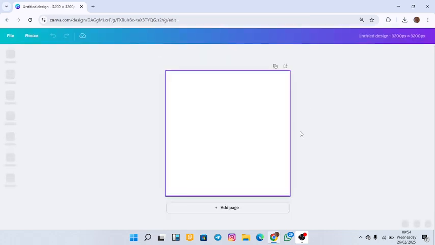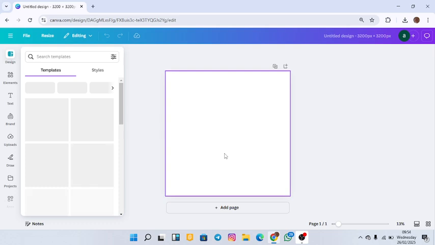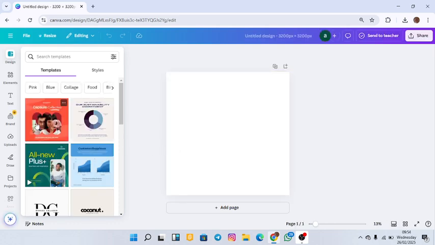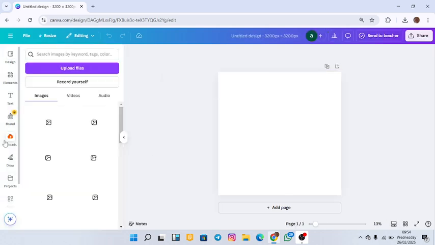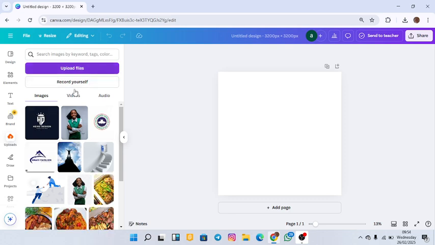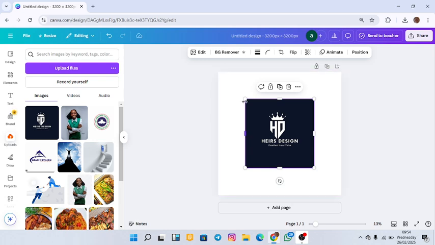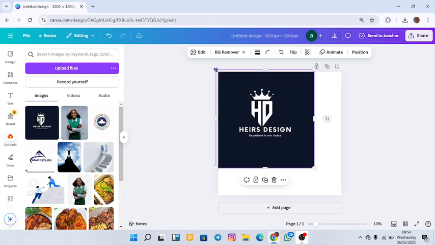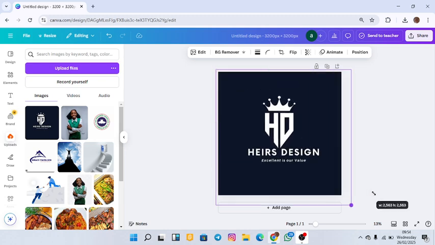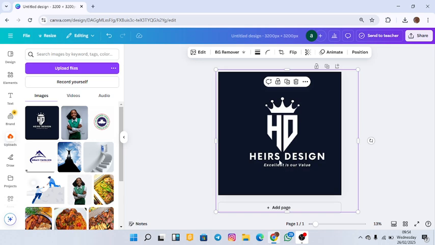If you already have what you want to mock up, this particular section can be skipped. So you go to upload. If you are using mobile, also go to upload. Now if you don't have it uploaded yet, you go to upload files, then you bring the files in. But I have it uploaded. This is what I want to mock up, so I click on this. Then I make it fit to the page, so you can do that however you please.